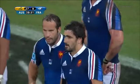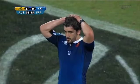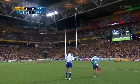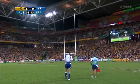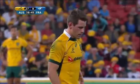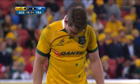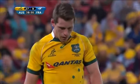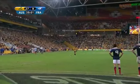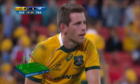There was a turnover. A couple of things the Wallabies haven't done well tonight has been their support work to the breakdown. They've been very slow to get to the tackle player. A lot of guys sitting on their heels a little bit when the ball carrier is making a half break. And what's a bit unusual for the Wallabies is having a team not competing at all at the breakdown against them, and they're finding themselves on the front foot with a bit of momentum and a bit of a roll on. Okay, perhaps a little bit of uncertainty as the way they're trying to play with the patterns of play. They've only had, you know, two or three training sessions together. That may have something to do with it, but you're right, their urgency is just not quite there tonight.